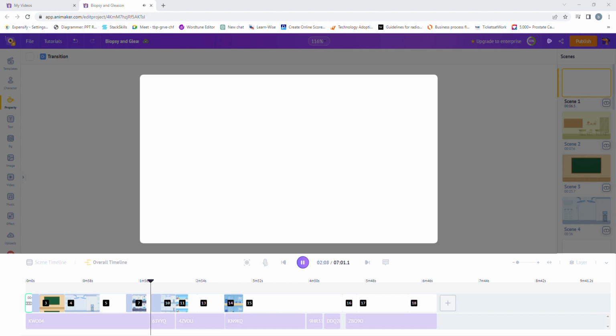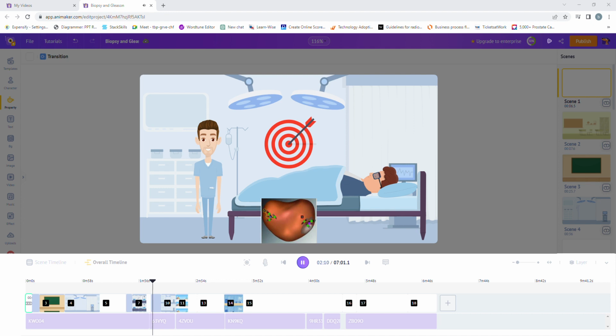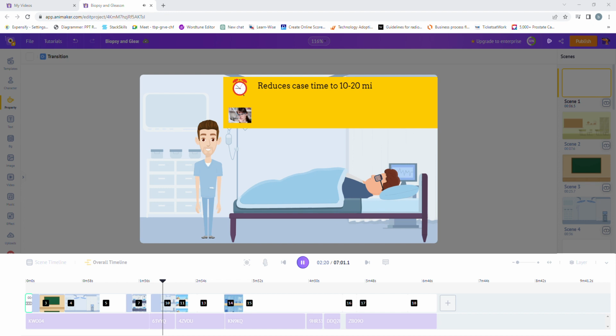Targeted or image-guided biopsy allows surgeons to combine a multiparameter MRI image with real-time ultrasound to pinpoint the specific areas to be targeted. This approach reduces procedure time to 10 to 20 minutes and improves accuracy in detecting significant cancer in the prostate. Data is emerging to support the decrease in overdiagnosis and overtreatment with this method. For instance, the PRECISION trial showed the potential to cut the overtreatment of prostate cancer in half.